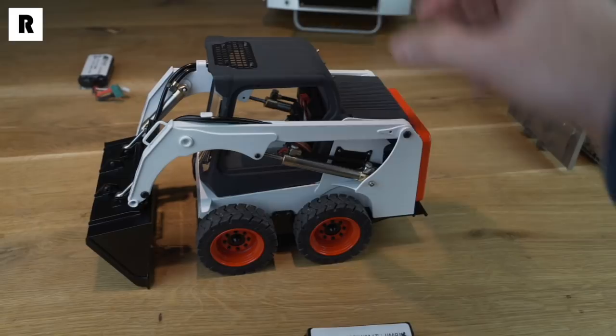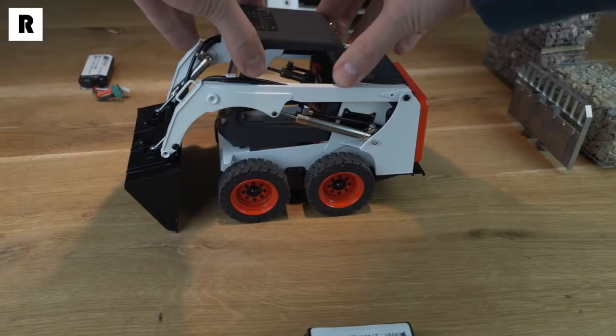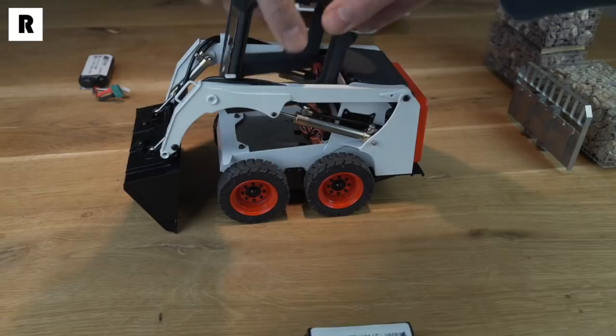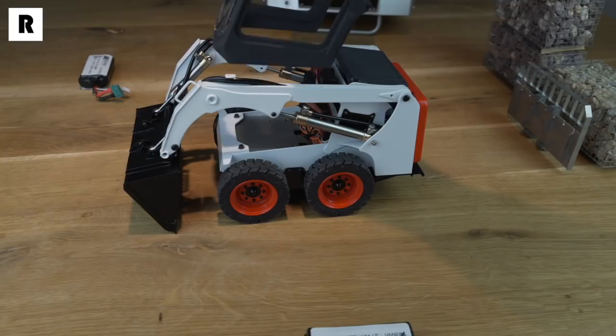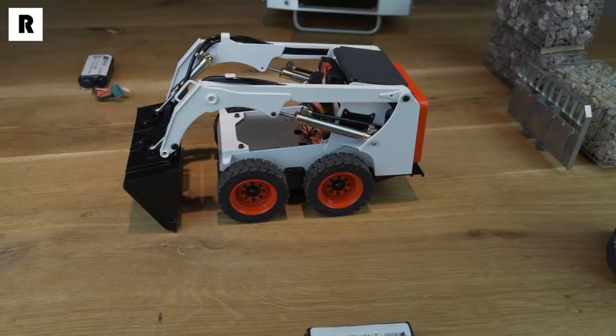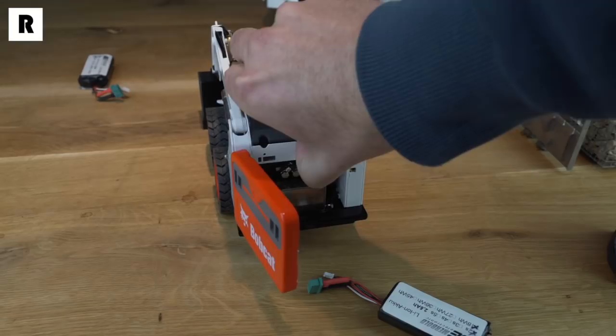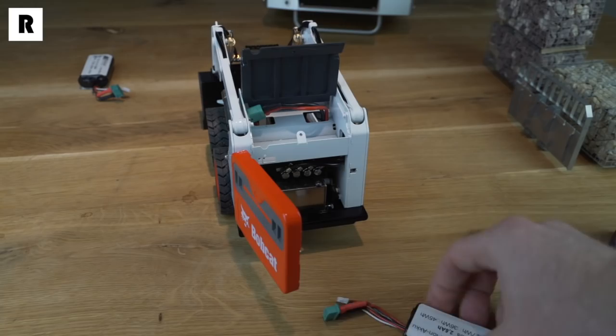And the manufacturer of this really cool model intended the battery to be put right in here. It's not finished yet, as you know. You can just open it this way, and then the battery is meant to be put right in here, so there's no space for a cabin anymore. And the cool thing is that this battery is so small that you can put it right under this hood. Let me show it to you. This is not ready yet, but it will be soon.